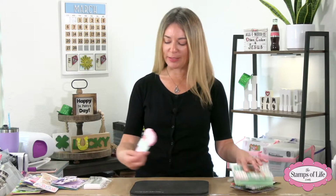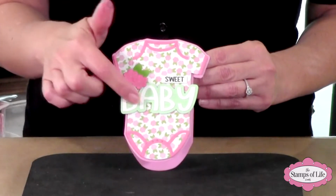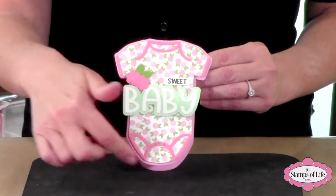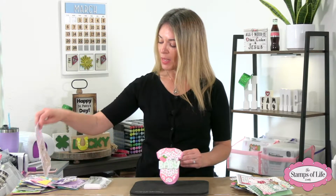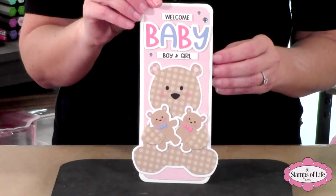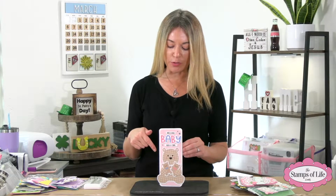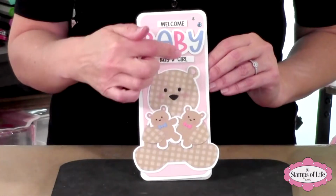Then we also released our baby strip stamps and dies. Look how fun that is. Big baby on the awesome onesie. Here's that baby on a slimline using our cute little bear folded. Love him. This is also using the rounded slimline dies and the reverse corner slimline dies for the strips right there.